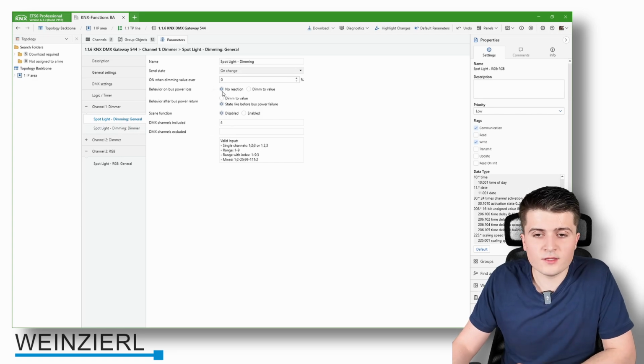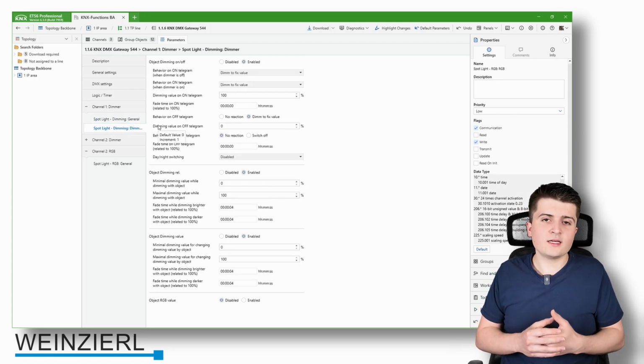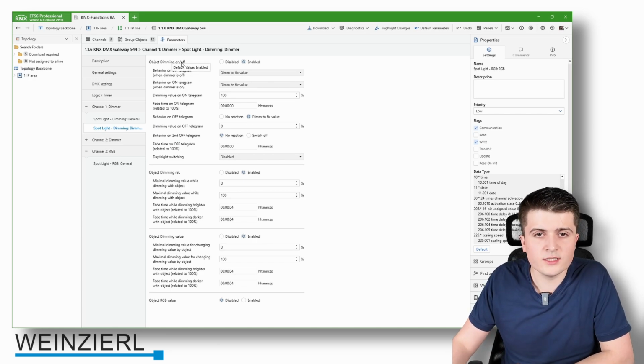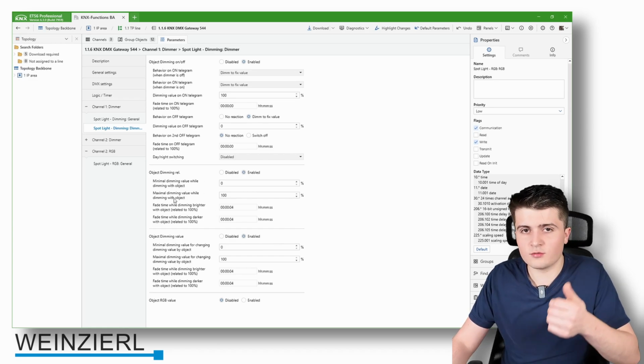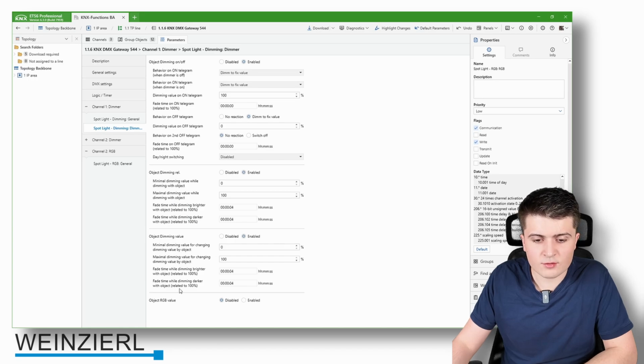And with that we have the dimming channel already configured, but you can see that here we have a second window for some settings, and here we basically can specify which group objects we need in KNX. So do we need an on-off object, so a 1-bit object, and how should it behave? Here we have it for the relative dimming, so long button press, like for example you have it on a push button. And here we have it for the absolute value. So here we can specify minimum and maximum values and also the fade times.